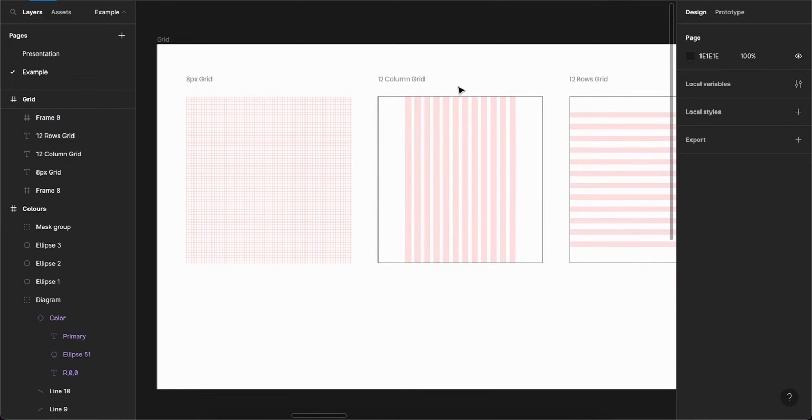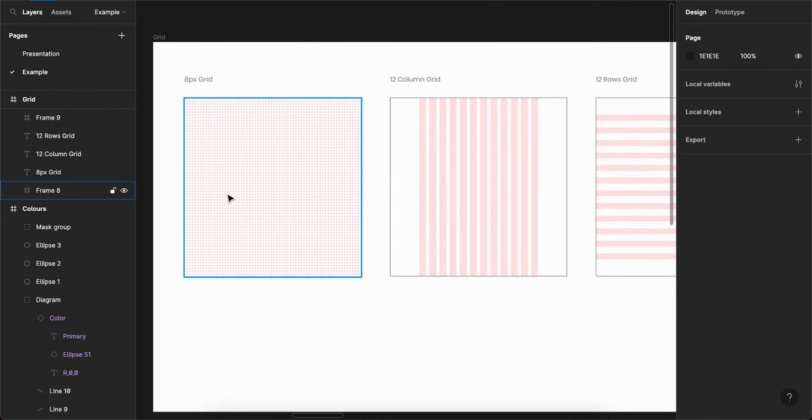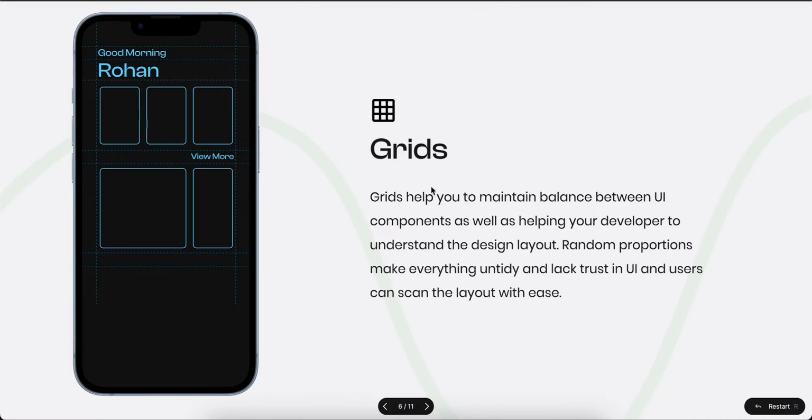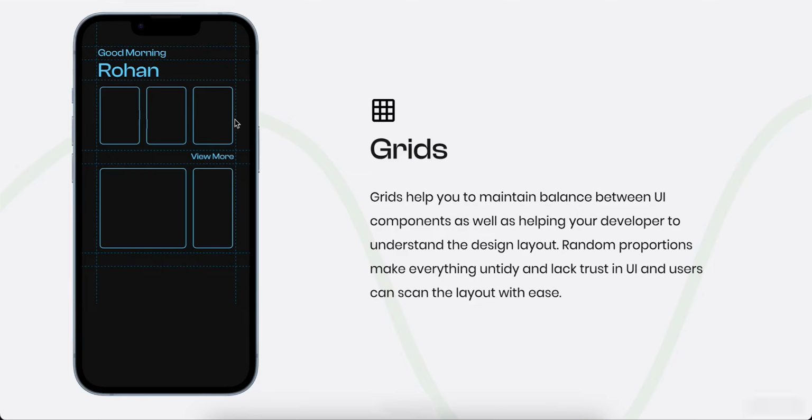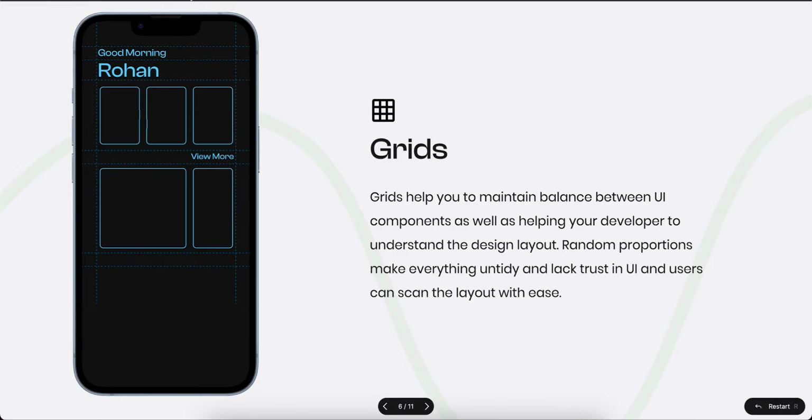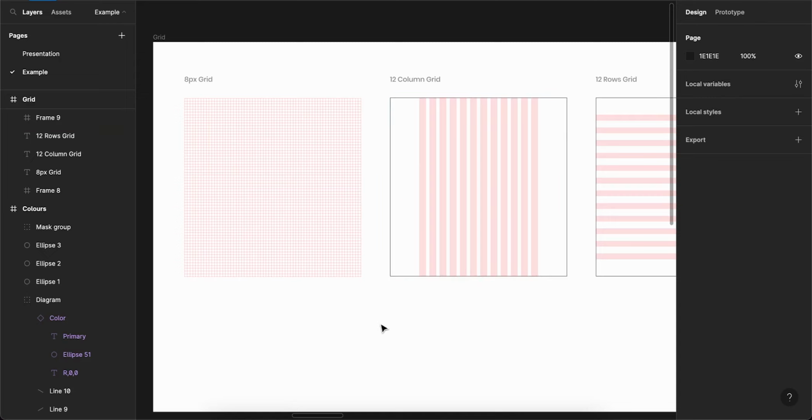You already know these things, but I'm repeating them. If you don't have any grid in place while you are designing the UI, your UI will look like it doesn't align very well. Your cards will not have the right spacing, or will not look aligned. And it's also a challenge for the developer to convert your design into code. If you have a grid, it will be very easy for them to convert that grid and work with your design.